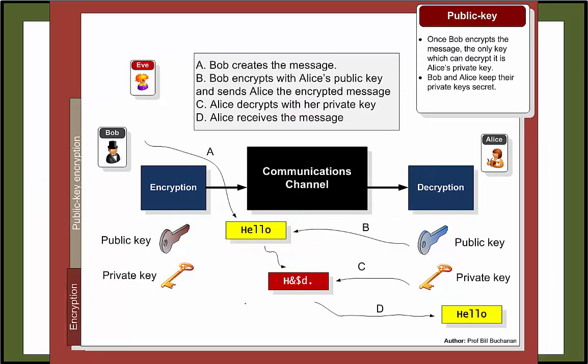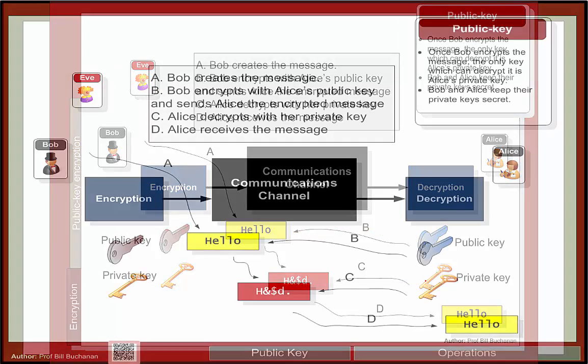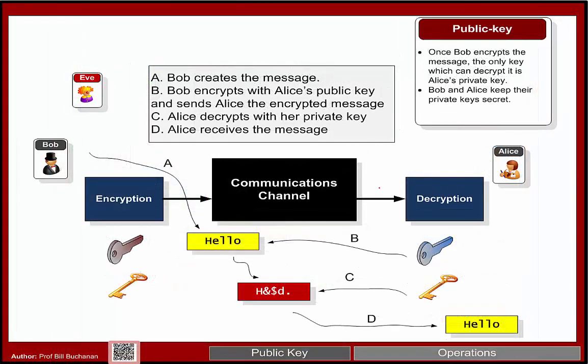Okay, so here's the example that we can have. So there we go. We use the public key there, and then we use the private key to decrypt. Okay, so there's the process. Get Alice's public key, encrypt, send it over, and then use the private key to decrypt.